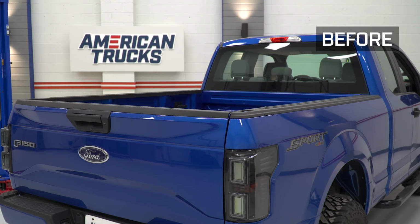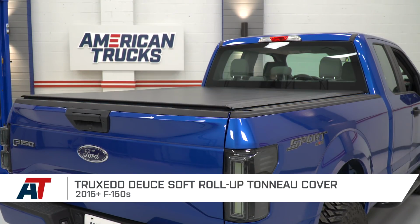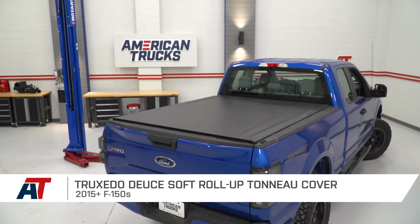So that wraps up my review and install of Truxedo's Deuce soft roll-up tonneau cover fitting your 15 through 18 F150.